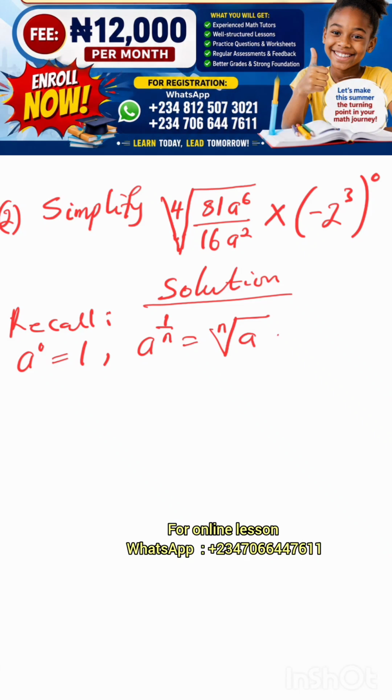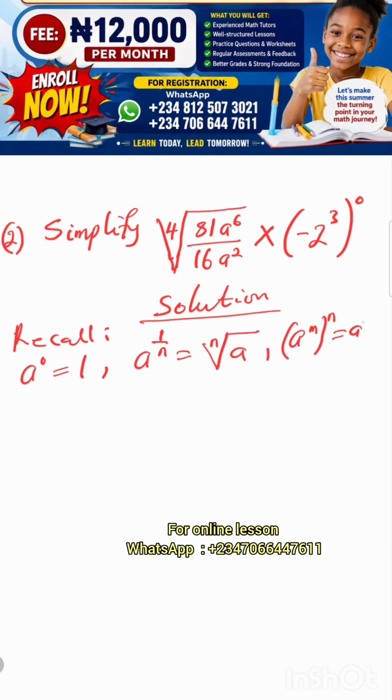And not just only that, if I also have a exponent m, then having n outside, it will give me a exponent mn, because we're going to multiply the outside exponents. We also have another law: if I have a raised to power m, all over a raised to power n, this is division, so it will give us a raised to power m minus n. Now we are going to apply these laws to this question.